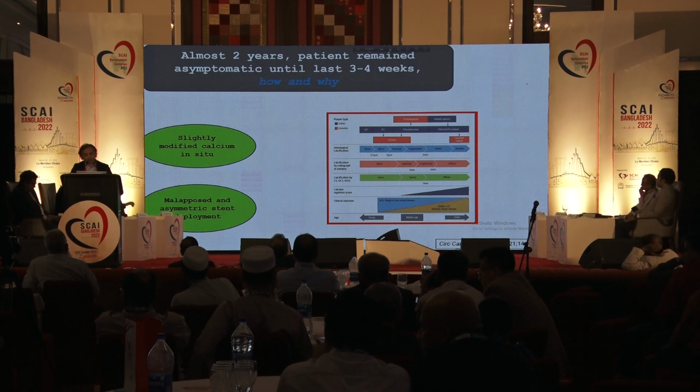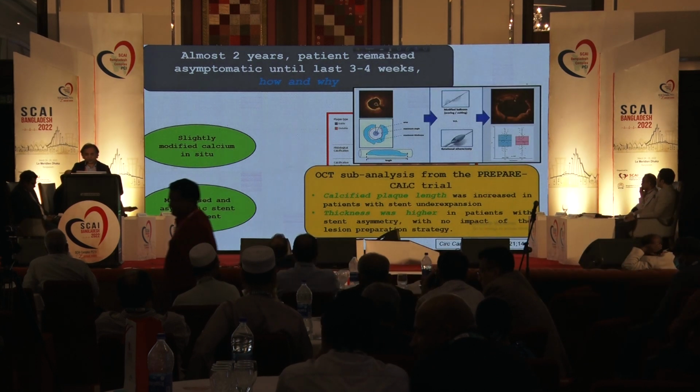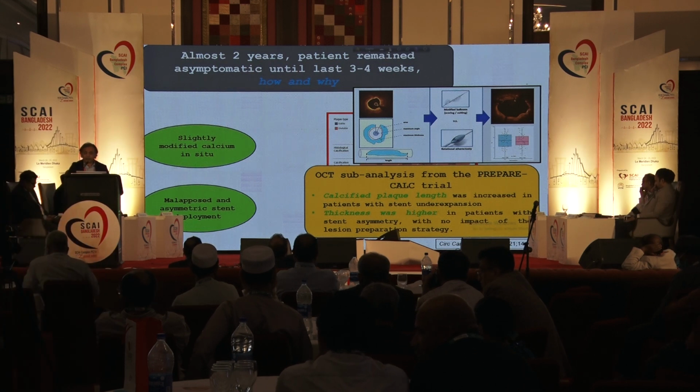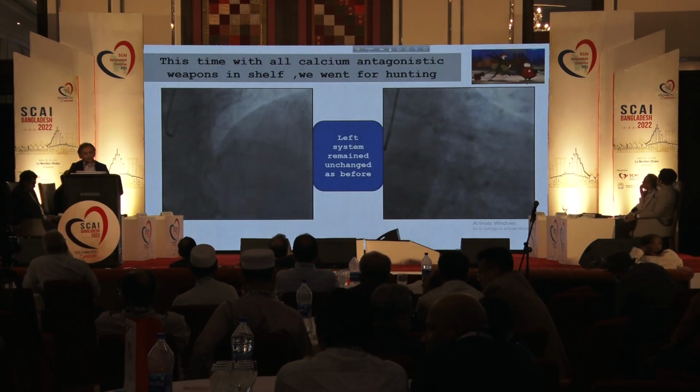But at the same time, the malapposed and asymmetric stent deployment, which happened 2 years back, you see in the PREPARE-CALC OCT substudy, recently published: if there is an asymmetric stent and a malapposed stent, in that case the thickness of the calcium will be increased, and also the length of the calcium will increase, which we have seen here 3 to 4 weeks after when we got the angiogram.